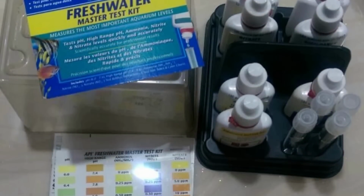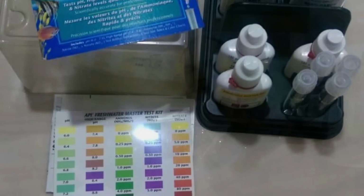So knowing all that, what has caused the current predicament that I find myself in? Well, I assume that because of my lax view on water changes lately, and the fact I think I've been overfeeding my fish has caused my phosphate levels to spike. And because phytoplankton loves phosphate, as those went up, the chances of me getting an algae bloom went up, and boom, winner, got one. I do have a kit to monitor my water parameters, and my nitrites and nitrates are low. I don't have anything to measure phosphates, so I'm assuming since those are low, my phosphates must be high. And then you get this. But it is what it is, and now we're here.